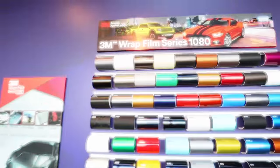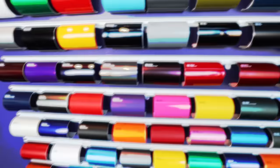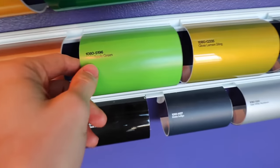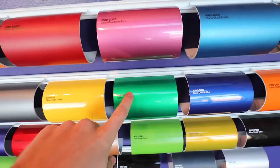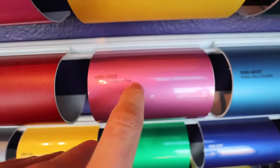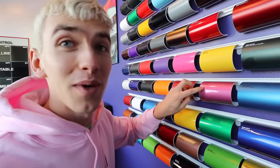Here is the wall of all the colors you can pick from. Ooh, look at this. That looks almost like the Lamborghini right there. Oh, that might be a little closer actually. Then we got shiny green there. Oh, this would be awesome. Gloss raspberry fizz for Liz's next car. Oh, we could make Liz like a glitter pink car. That would be so cool.